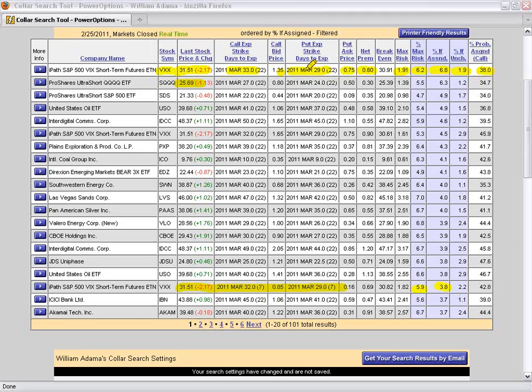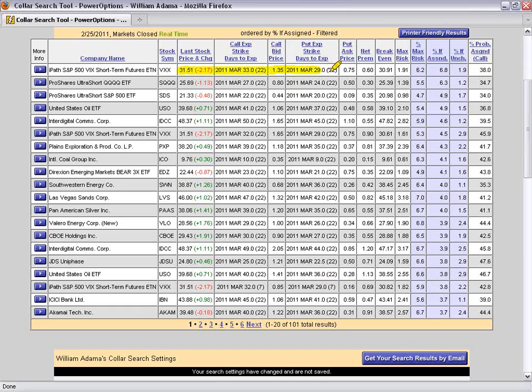Why would I choose this one over the one with the higher potential return? Because it's closer to at the money. The stock's currently at 31.51. If I looked at the chart and decided this was bullish, I have a better chance of the stock going above 32 and staying there over March expiration. And wow, I just didn't even realize that. I apologize, that's a weekly. That's the one difference. I am looking for the March option, by the way.